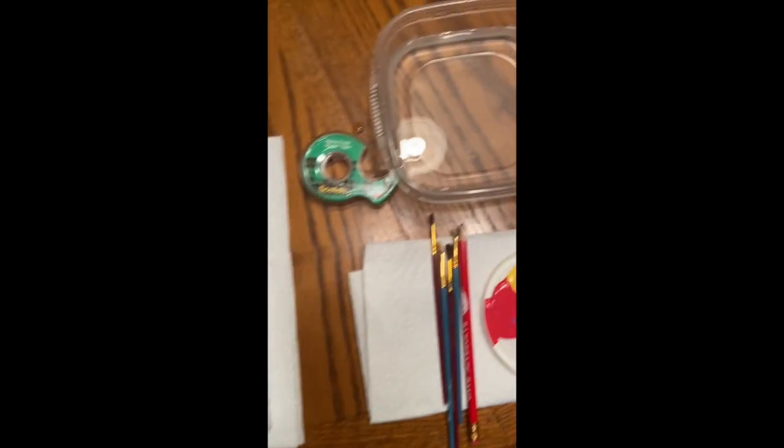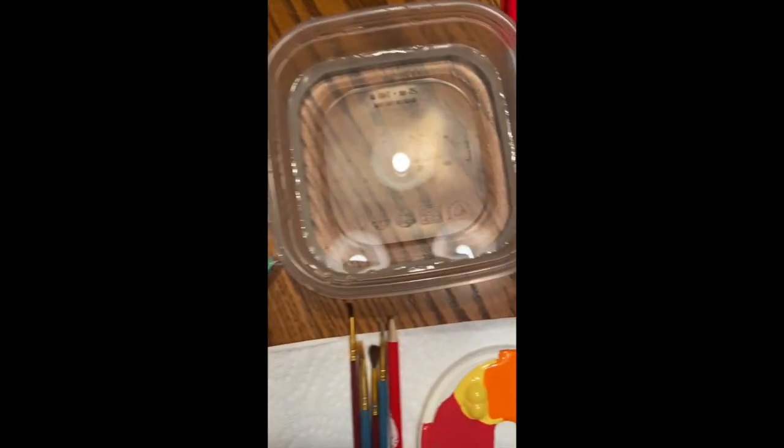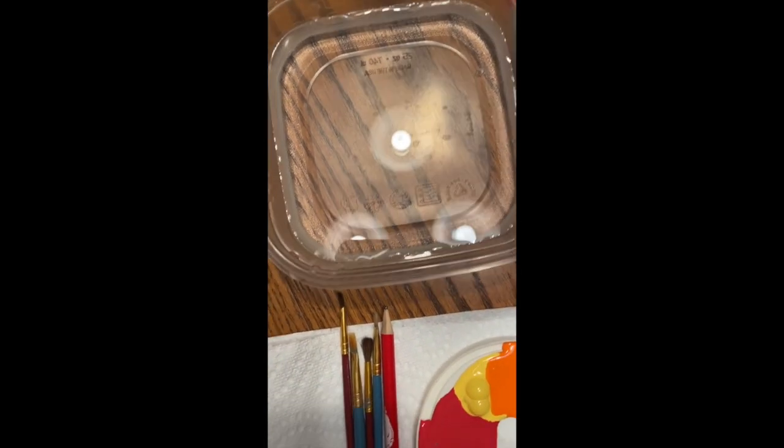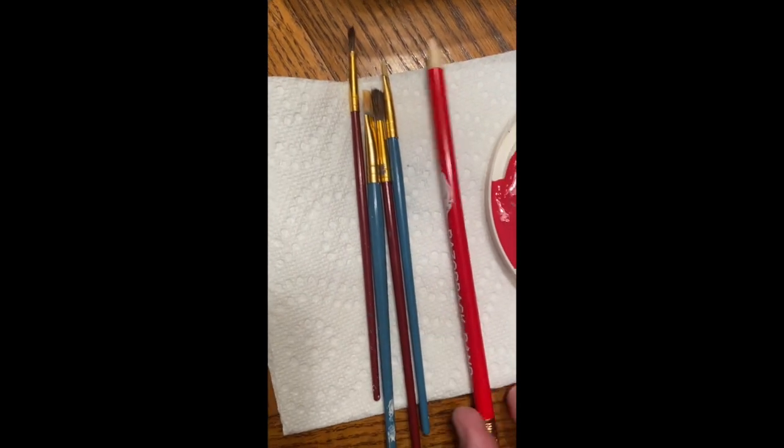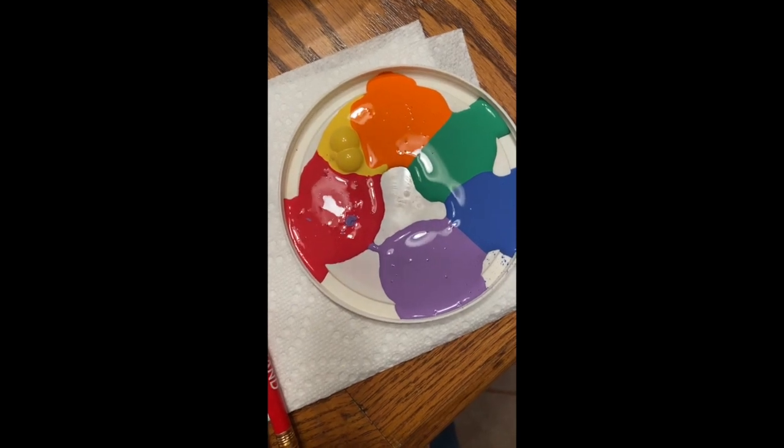Even though the sun would be a bright orange. Okay, the materials that you need for this project are: a clean work area — I always like to put down paper towels, newspapers, or something on the table to keep the paint off. You need your canvas that the school provided for you. You also need a roll of scotch tape, or masking tape is even better if you have it, a bowl of clean water, paintbrushes, a pencil, and your palette of paint that the school provided for you.